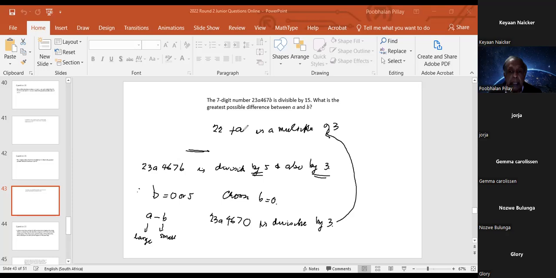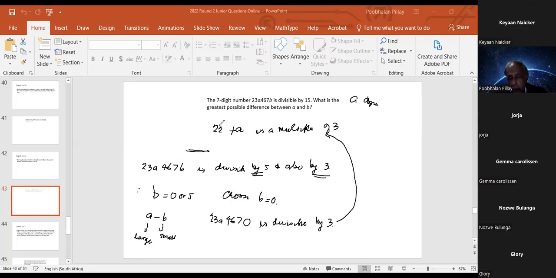And remember, A is a digit. It's a one-digit number. It's one of the digits here, you see. Right? A digit is a one-digit number, 0 up to 9. And you want this difference to be as large as possible. So I told you, you want A to be very large. Right? On the one hand, you got two things. You got A to be the largest number, which makes 22 plus A a multiple of 3.